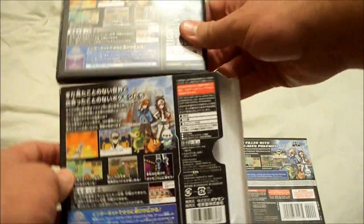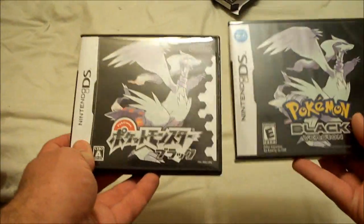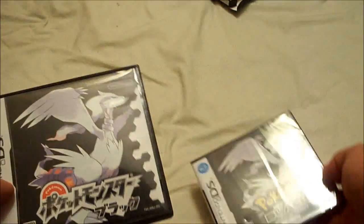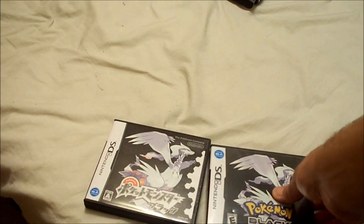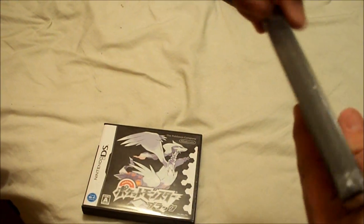And there's a slight difference here too, in that there is a UPC on the outside box, and of course there isn't one on the inside, instead stating that it's part of a set. Also notice that Reshiram's tail is lit up in the Japanese version, while it is not in the American version. It is also not lit up on the actual cardboard box here. I'm going to open this up.